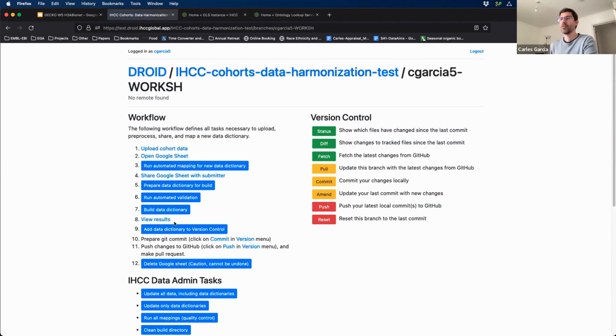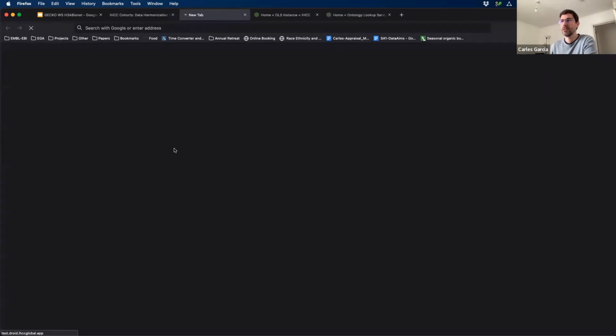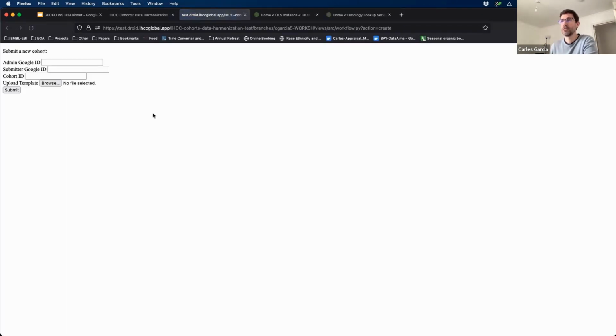Okay, so this is the droid. This is a new branch that we have created, and these are the different steps that we need to perform. So first, I would upload the file that the user has sent to me.